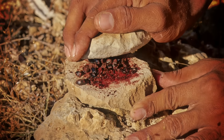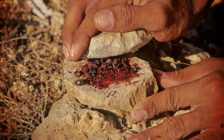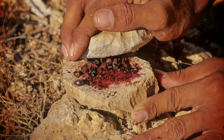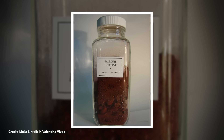This resin has been used for centuries by humans as a medicine, and many of the compounds it contains are known to have antibacterial, antiviral, antifungal, and antioxidant properties. The resin is still heavily used today — it's popular in the cosmetic industry in anti-aging creams, and it's also being investigated by researchers for its anti-cancer properties. Unfortunately, this has led to over-exploitation, putting this tree on the IUCN's red list of threatened species.